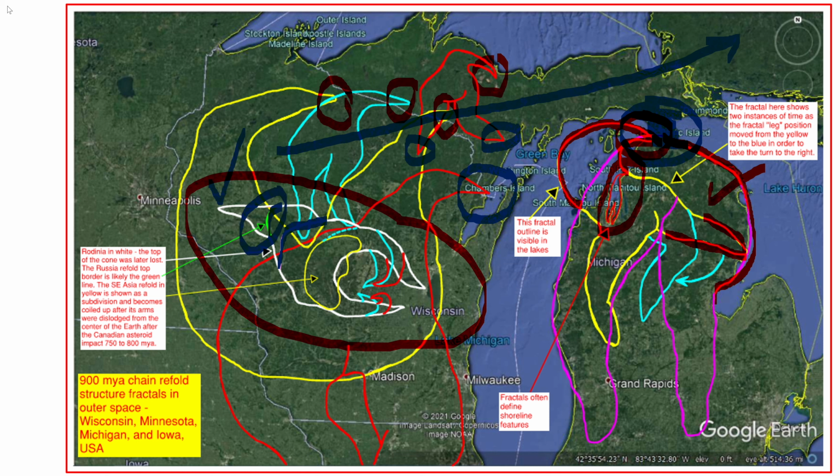And fractals mimic tectonics. There's Southeast Asia refold here. That's what it looks like when its legs are tucked down. But when its legs got yanked out after the asteroid hit, you saw them curled up nearby as such, like this. They got curled up because they got yanked out and then it snapped back. Well, this is showing from white to red to blue. It was like a coiling in. And with the coiling in, it kind of made this bulge here too in the middle. So there's like a mimicking of fractals here.